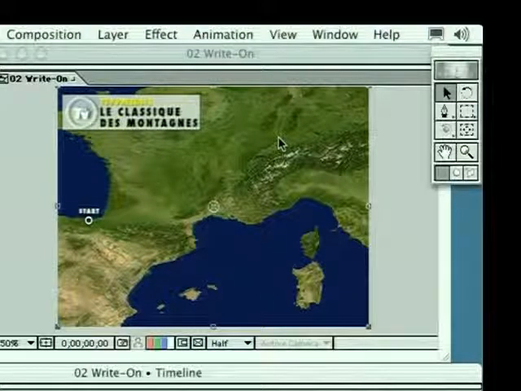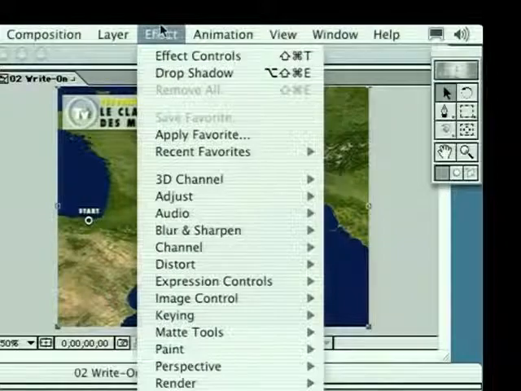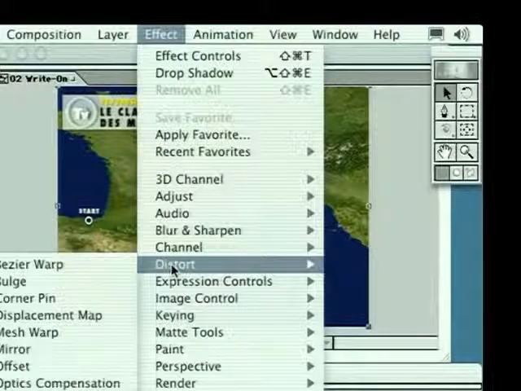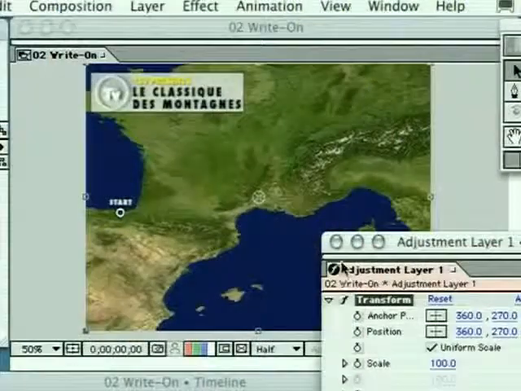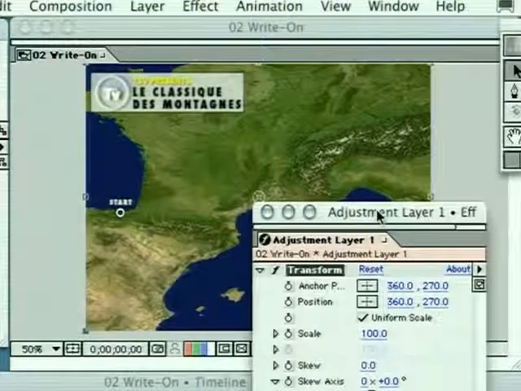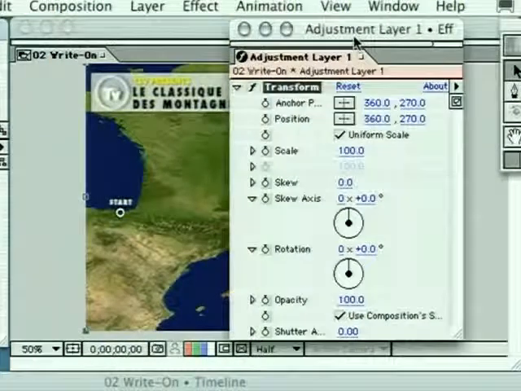I'm just going to go through and apply one of those effects very quickly here. Go to the Effect menu, and I'm going to go all the way down to Distort and choose a very simple one called Transform. Now it's going to allow us to pretend that the layer has been transformed. So here's the effect window. It actually says here's your transform options, so we can affect the anchor point, the position.